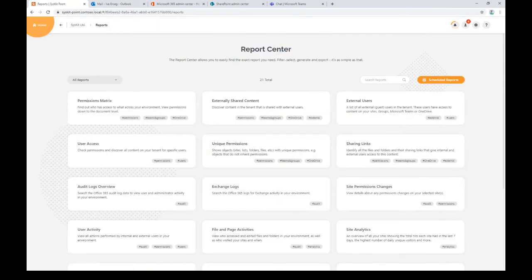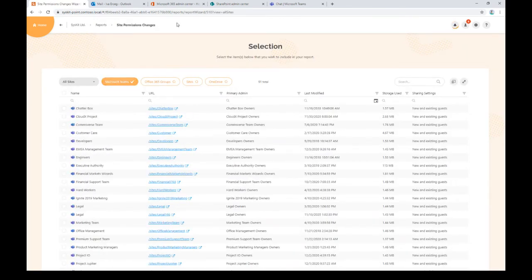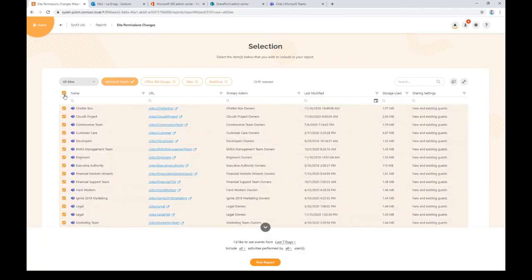There are some other novelties in this section as well. This is a really good feature that was requested by our customers as well. In our previous version, when you were using site permission changes, the report that would show you all the changes collected from the audit logs, you were not able to filter by user. Now, when you select all your teams, for example, so I want to keep track of all the permission changes on my teams, you get additional filters.